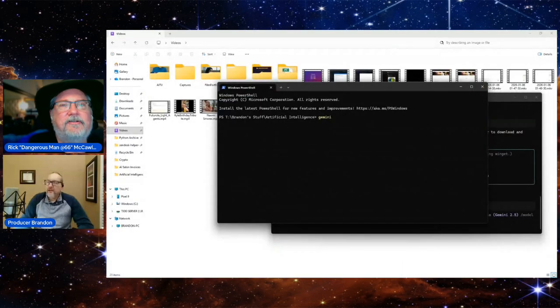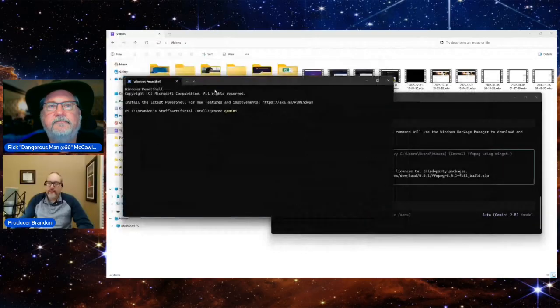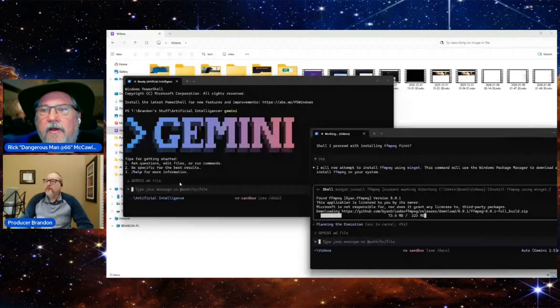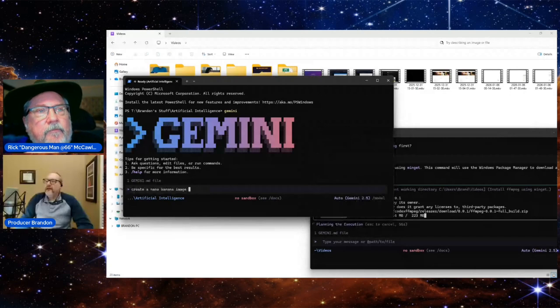What did it just do? I saw it flash. I just opened a new window while you were talking. I'm opening another instance of Gemini because you can run multiple versions of it at the same time. Oh, so we multitask, huh? So it's over here downloading FFmpeg, and in this folder I can say create a Nano Banana image of a lobster doomsday device.